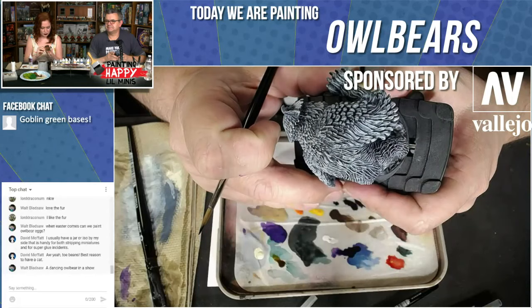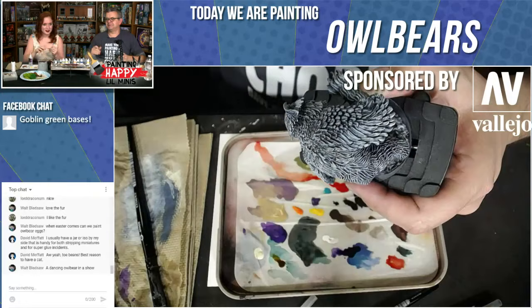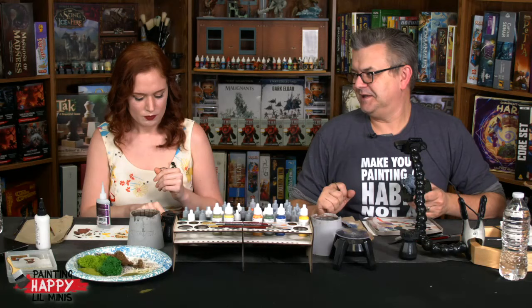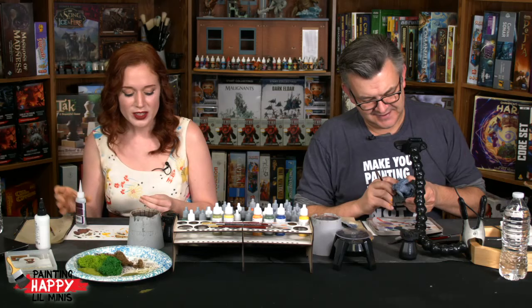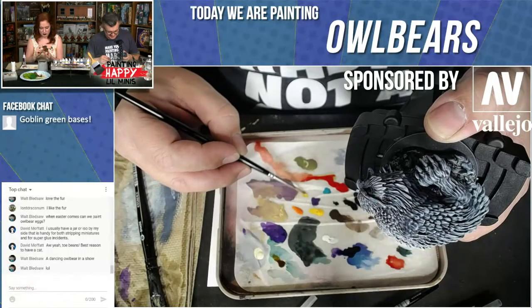Oh, that begs the age-old question: what does an owlbear eat? No, not what does an owlbear eat. What's the age-old question? It's one of those duh kind of things. I don't know if I can say it on screen. There's a bear poop in the woods. There's an owlbear poop in the woods. And what might be in that poop? Oh, you're asking if it has pellets. Does it have pellets like an owl, or does it have enormous steaming piles like a bear? Which of the two does it have? You ask the hard hitting questions. We ask the big questions here. I'd like to think they're the interesting questions. Sure, we can all make assumptions, but.